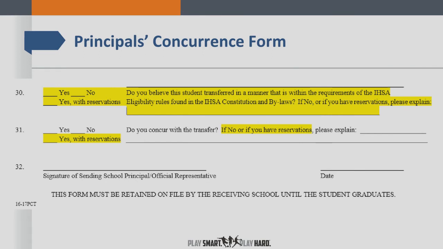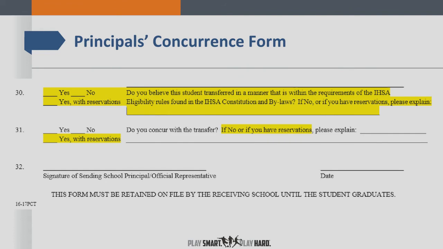So if you've not received it for a particular student that you know transferred away from your school and later find out that the school is competing, that's a time to communicate with the IHSA office to let us know that a student has left your school and you've yet to complete a concurrence form, whether or not the student would be rendered eligible or ineligible.